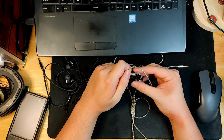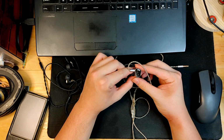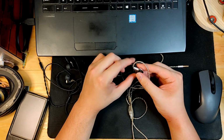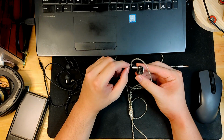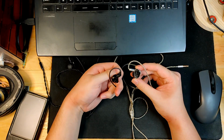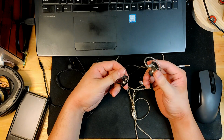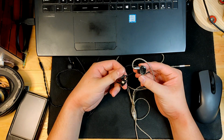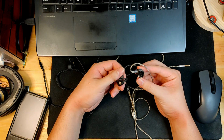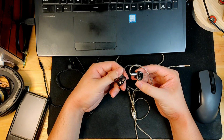So I haven't listened to these for enough time to really judge these completely. That'll be for the full review, but as of now, I think it's quite safe for me to recommend these. Although the Reecho SG-01 is a bit more detailed than the Mele. The spatial presentation that you have in the Mele is quite pleasant too. But if you really don't care about micro details, to be honest, a lot of people don't care about micro details over a soundstage, I think some of you might enjoy the Mele a bit more.